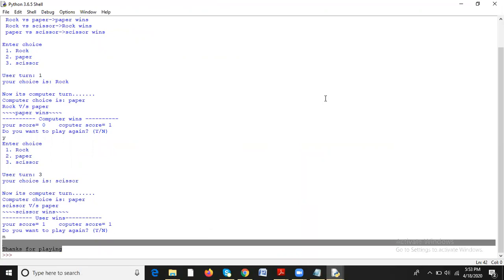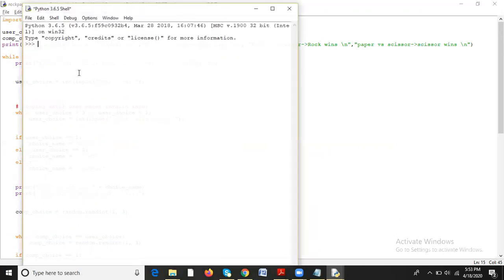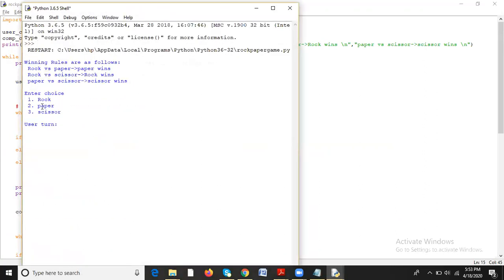Okay. Now what I will do, I will again run this program and I will put an invalid input over here. What if I input a 5 over here?